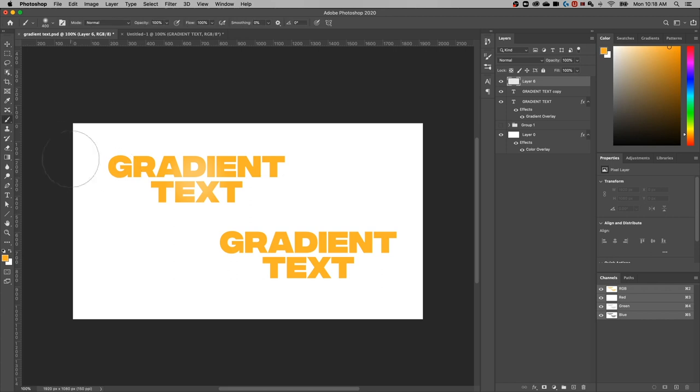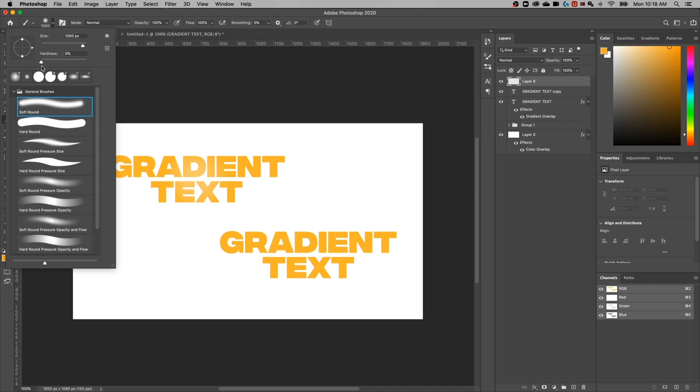So in this case, I'm gonna hit B for my brush tool. I'm gonna grab that same color that I've had this whole time. I'm gonna open up my brush, make it a little bit bigger. You can adjust all this up here in this setting. And I'm gonna make the hardness 0. Size is about 1,000. Yeah, something like that would work. Might be a little big, but I'll show you what happens here.